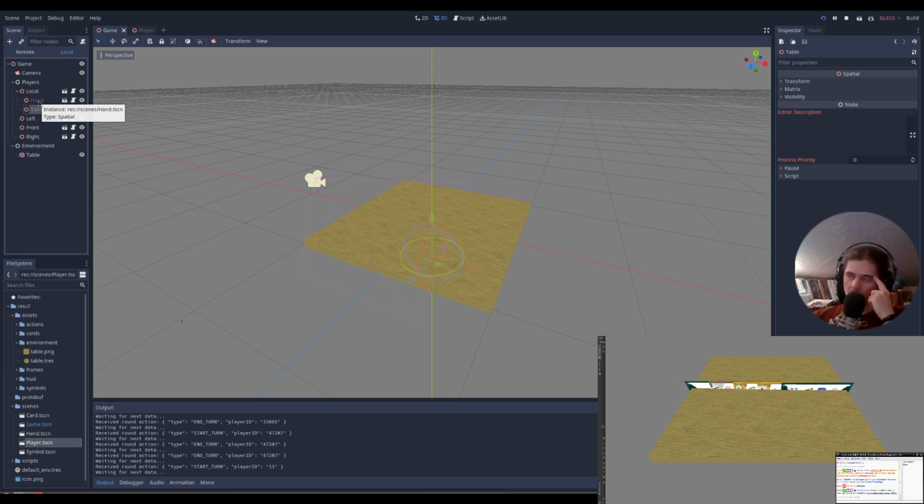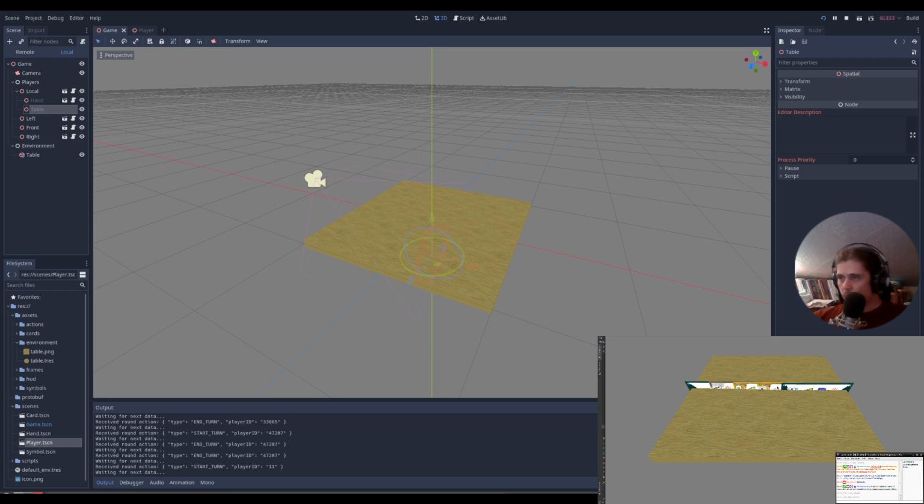Yeah, I'm just thinking how I want to do it for the player hand, because you want to see your cards all the time, but the camera will be moving to see maybe the cards in the middle, maybe the cards on the opponent's side, and that's actually it.